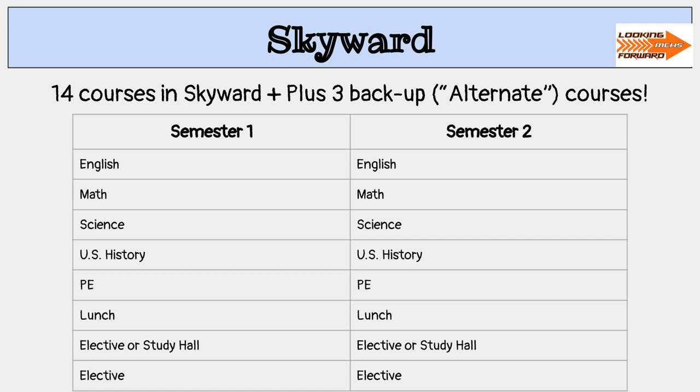Okay, so here's kind of a recap of what your schedule will look like. It's periods 1 through 8. The subjects that are listed there are those subjects that are required for graduation, like Mr. Myers mentioned earlier. It saves the lunch slot for you. So fourth, fifth, or sixth will be the lunch period. And then it shows you the slots you have to fill with elective choices or study hall, if you like to have a study hall each semester. Those slots are either going to be filled with electives that are the entire year, full year electives, or they'll be filled with plenty of different semester long electives. So it will look different each semester.